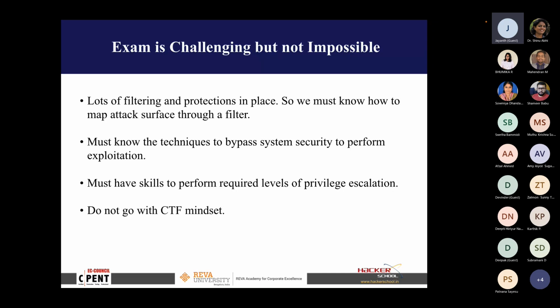The minimum duration to book the next 12-hour slot is 3 days. Within those 3 days, you can concentrate and revise those concepts that you are lagging in and then appear for the second slot. If you are mostly done with your job in the first slot, in the second slot, somewhere around 1 hour or 2 hours, you can complete the exam. That is how easy it will be.